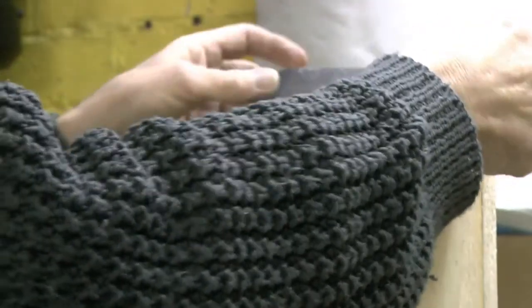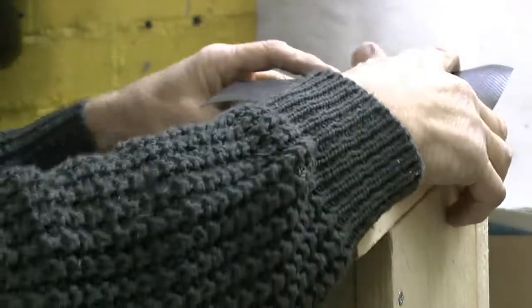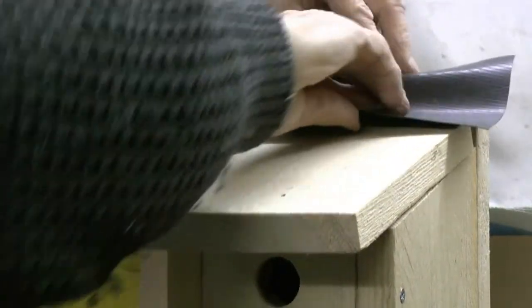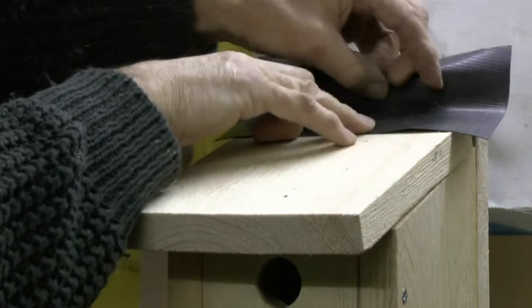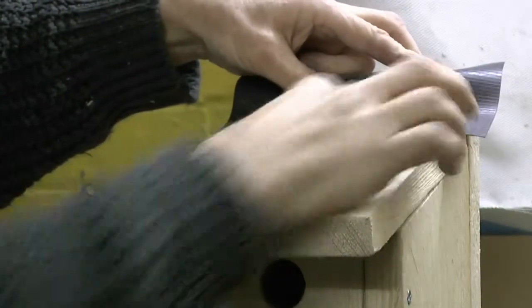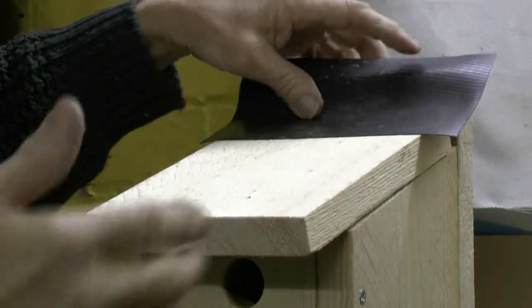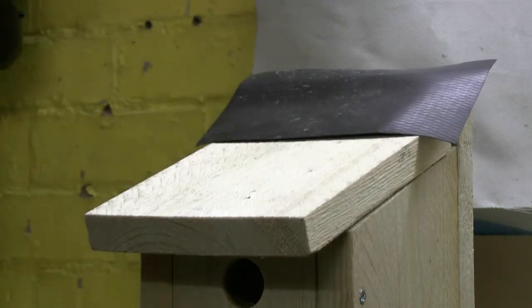So I'm going to nail it into the top, so the top's covered, bring it down, nail it into the back, nail it into the top, and then that'll act as a hinge. So I'm going to have to put this on the floor to do it, so I'll show you when it's done.